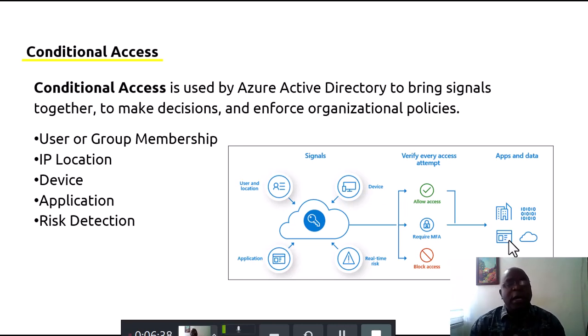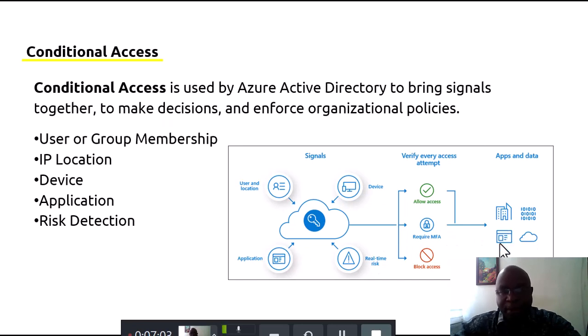Also, IP locations. You can use IP location as a conditional access, where you say that only people with this certain IP can access this item. So device, application, and also risk. The diagram is very clear; you can see how conditional access works.